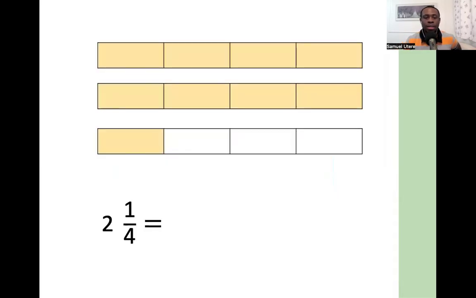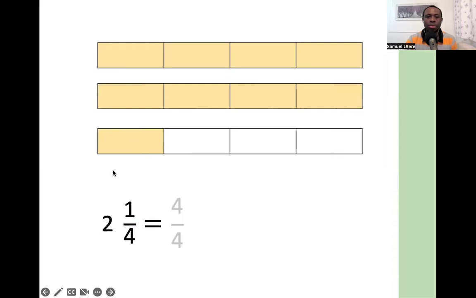Now, let's look at something else. Here, you can see clearly that this diagram is represented by this mixed number. So let us see how to convert from the mixed number to an improper fraction. So see that the diagram is divided into 4 equal parts. Of course, that's why we have 4 in the denominator. But see that we have 2 here because 2 wholes are shaded. And here we have 1/4 because just 1 out of the 4 is shaded. So this diagram represents 2 wholes and 1/4.